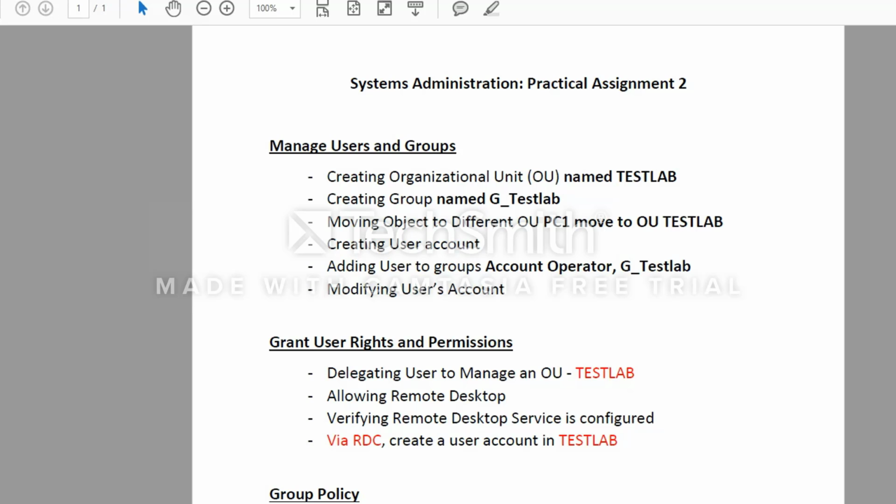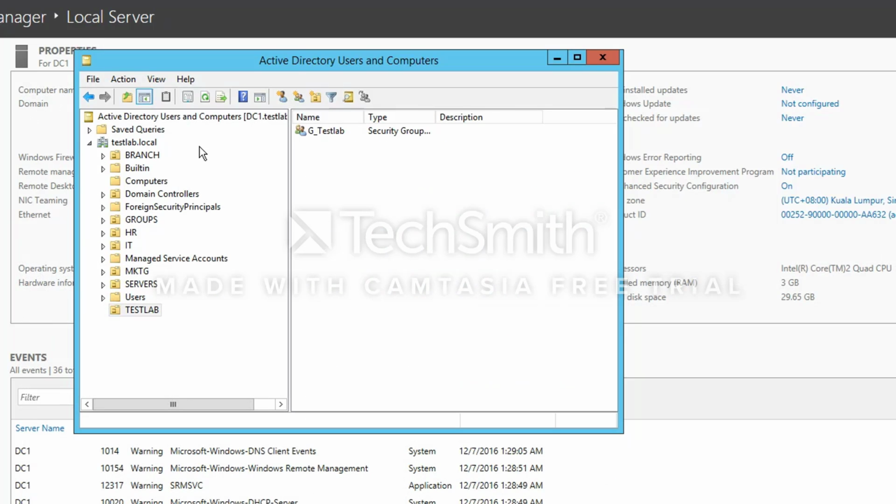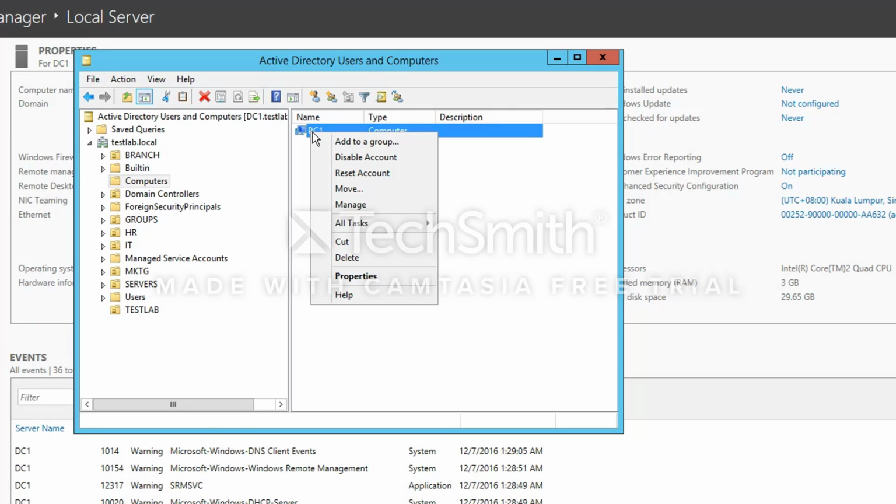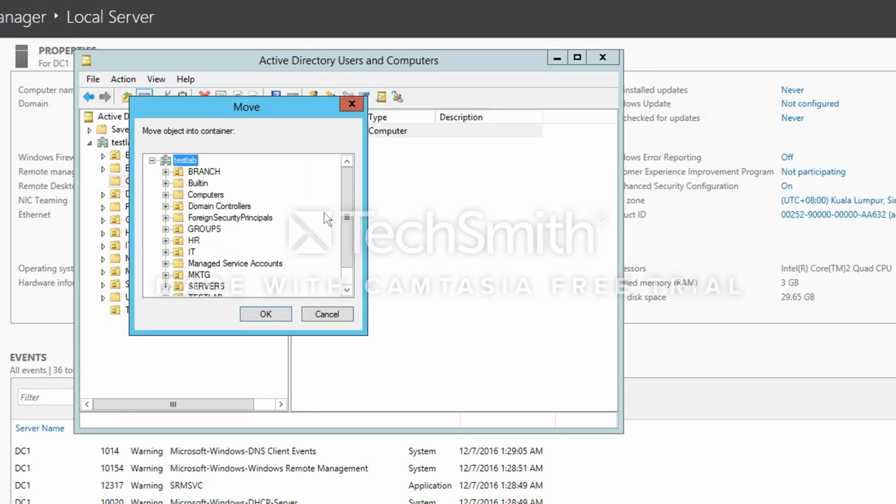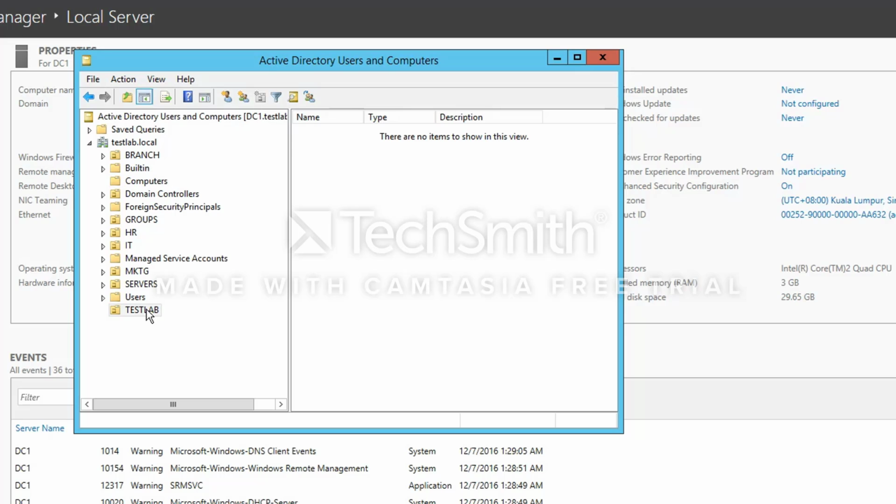And then next, I'm gonna show you how to move a PC or an object to an OU, to the OU we just created. So right click on the PC, move, and then look for the OU, which is Test Lab.